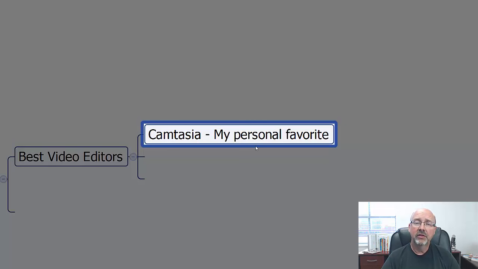The reason is Camtasia is a very simple to use screen capture program, and it's what I'm using right now. It also can do webcam, and it does almost everything that the big boys do, but it's, I want to say, either $197 or $297. If you're serious about video marketing, you've got to have a good video editor. My personal favorite is Camtasia. I do have a couple of the other ones in there because I'm a video junkie. But I'm going to go through a couple of examples for you of some of the other products.